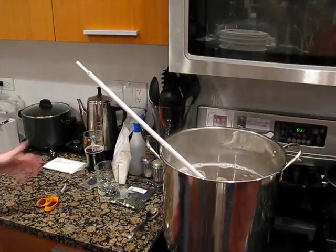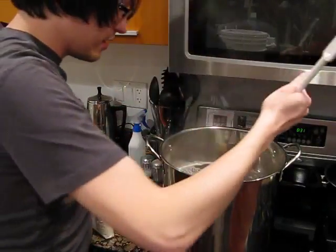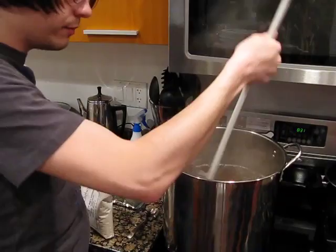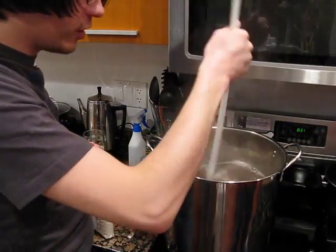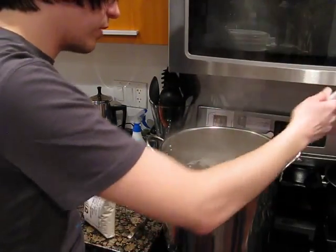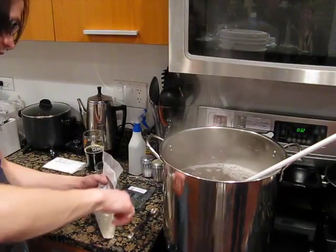And now what we're going to do is we're going to add our dry malt extract. This is moving around in here. You want to make sure you keep it moving because the malt extract will sink down to the bottom and it will scorch. That's why I turn the heat off several minutes prior to actually putting the malt extract in there, because you don't want to scorch it. You'll get a really bad burn taste, and that's no good at that point.